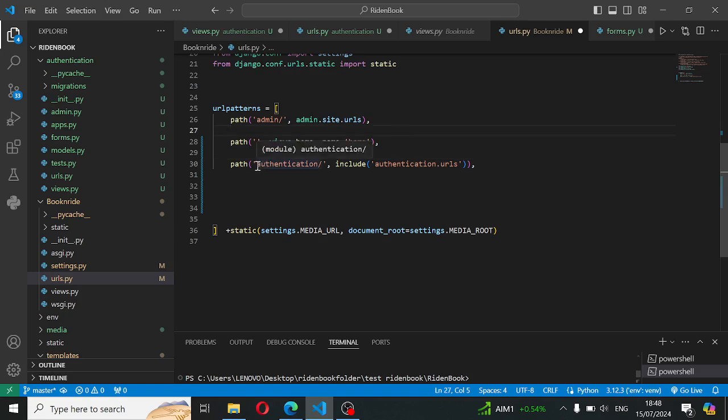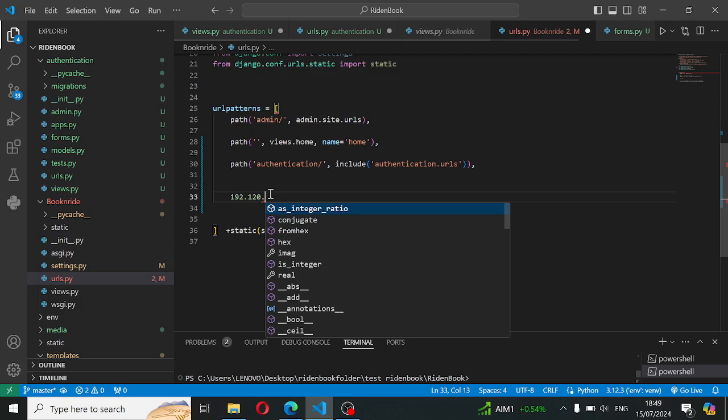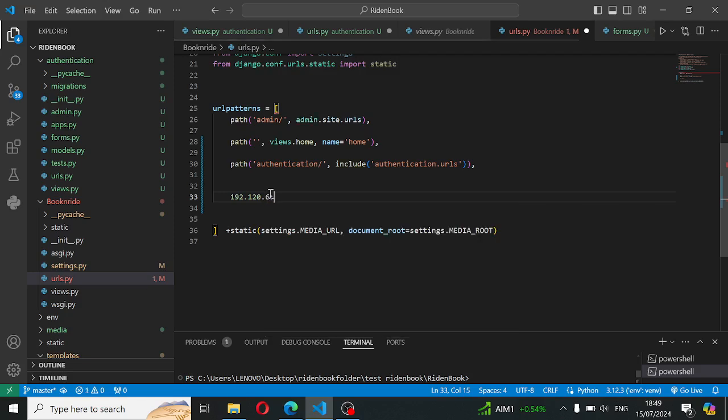Now, this authentication can be anything. You can use any name or any word that you want. So this is what is going to happen. It's going to open our IP address, maybe 192.120.6:8000, followed by a slash authentication, followed by a slash, and then it's going to go.